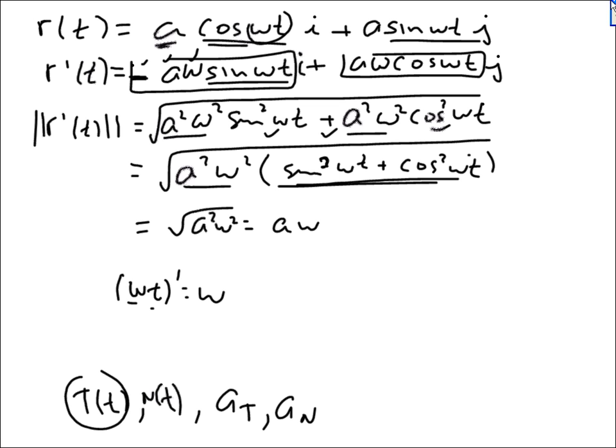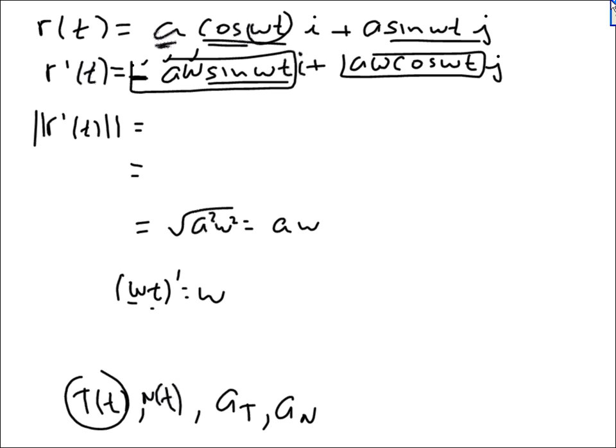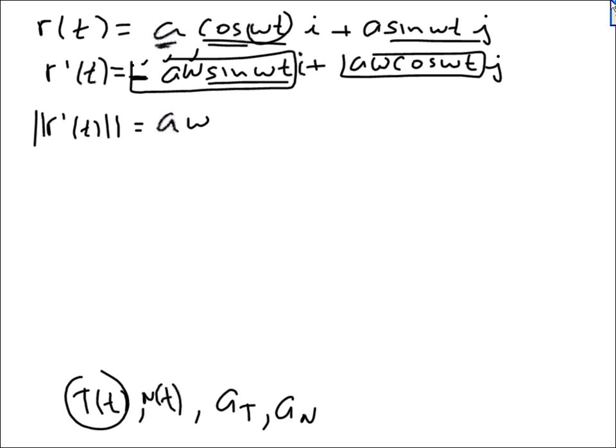And let me write that down higher up. It's just, oops, I have to erase it from my physical board. It's just a omega. Okay, now we divide the two, and we call that T of t.